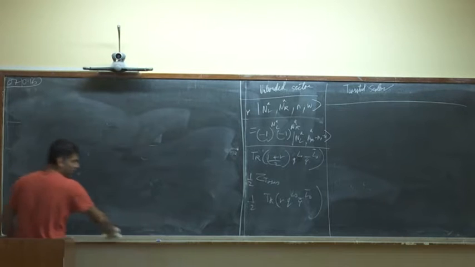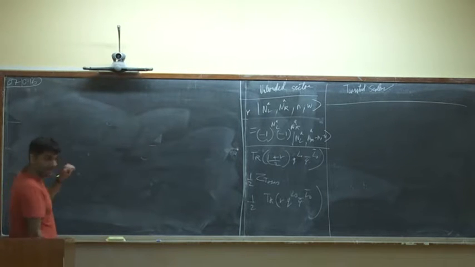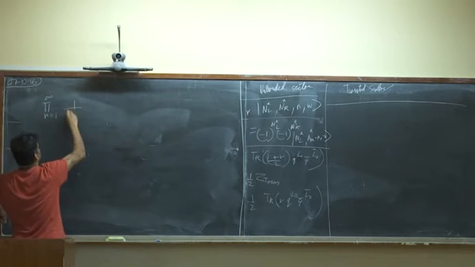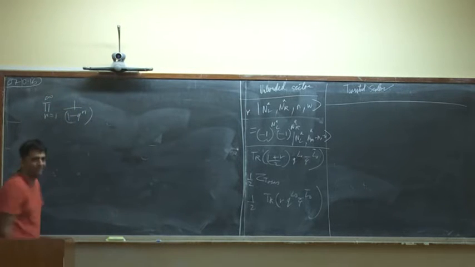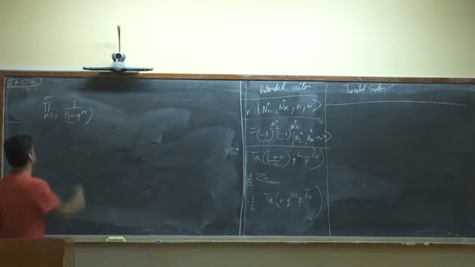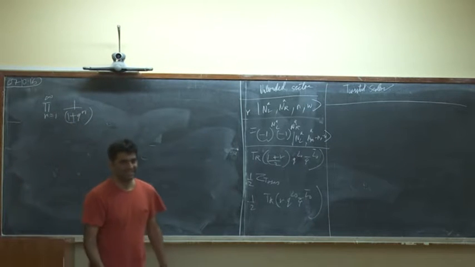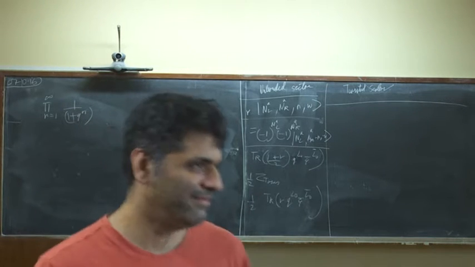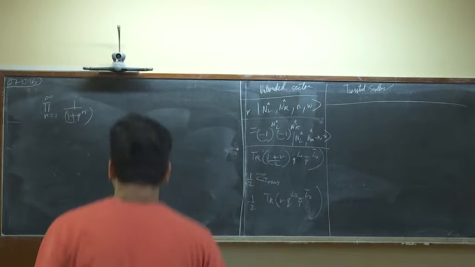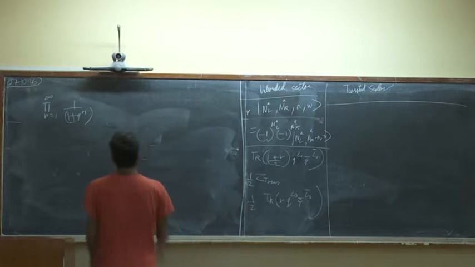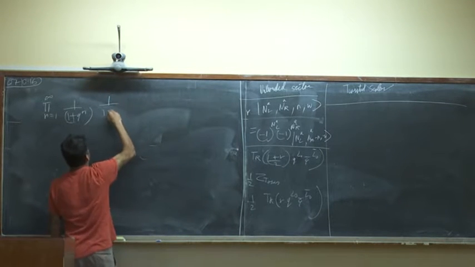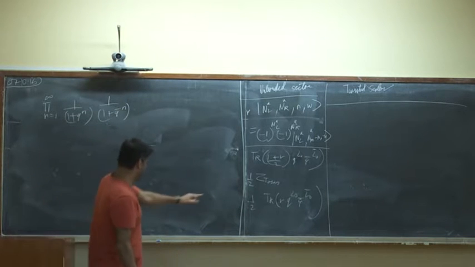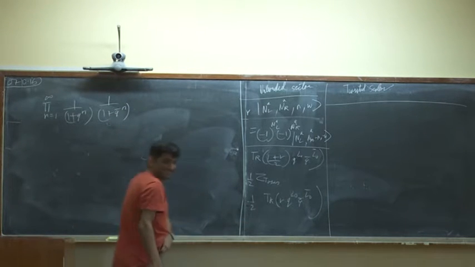So now you see the general rule. Earlier what we got was the product over n equals 1 to infinity of 1 over 1 minus q to the power n. Now it just becomes plus, because it doesn't matter what the energy of the oscillator was. Each oscillator contributes with a minus 1. Okay? And we similarly have 1 over 1 plus q to the power n. We have this half because there's a half here.